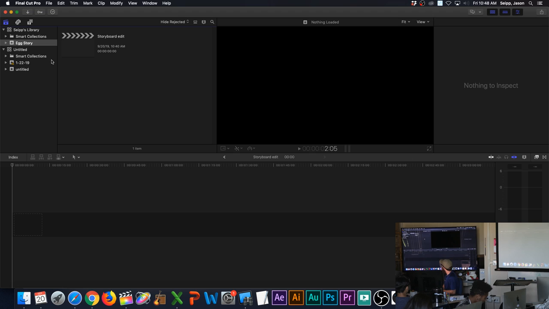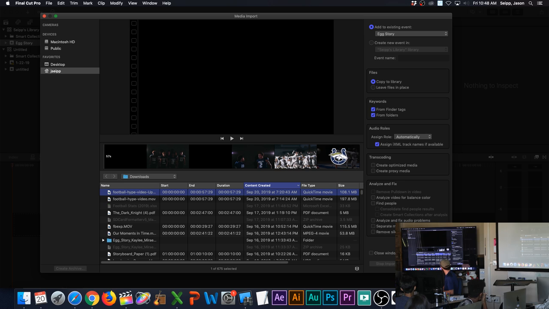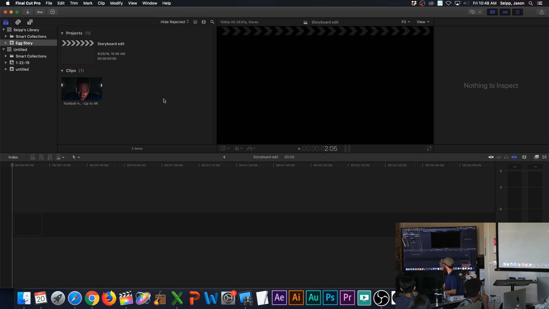If you want to generate or create different things, you have to kind of know your way around the space. So let me work our way around the space. Right here in the middle of your screen, you guys will see a big black window. This is what's used in order for you to see a preview of your particular shot that you have. If you have stuff imported, you'll be able to import it. So right now, I'm gonna import a video, just so that way you can see it. And I'm gonna import this football video, so that way I have it in here so you guys can see what it's like. I have this checkmarked, import selected, and you'll see it's importing.